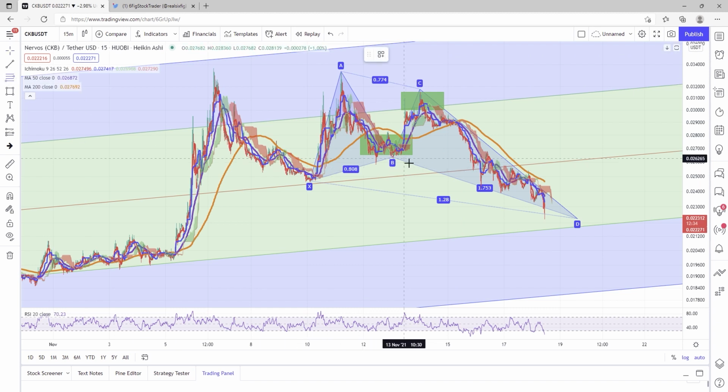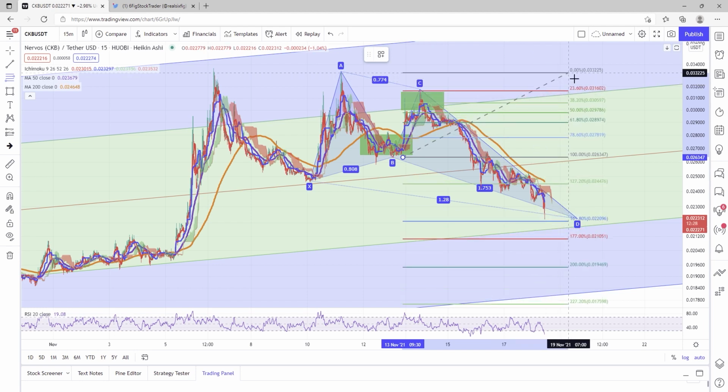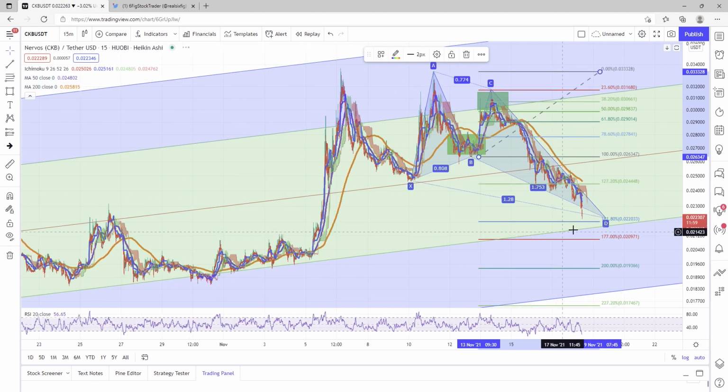And what we can do is measure from this point here, B, up to A. And so what we are looking for is price to possibly come down to this 1.27 or 1.618 level. The 1.618 level is the golden ratio, so it would make sense to see price kind of lingering down this low. I was kind of hoping that we would see price really maintain this 1.27 level and pull a reversal from there. But I think that as long as we don't fall too much lower than the 1.618, we should possibly be in good hands for the most part.